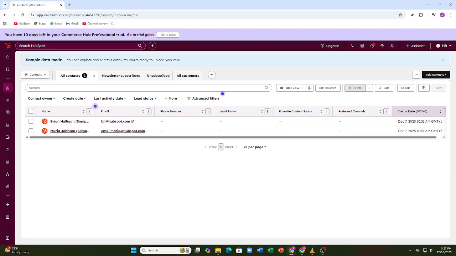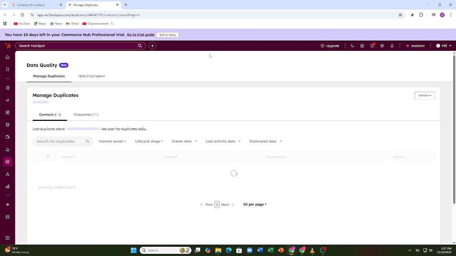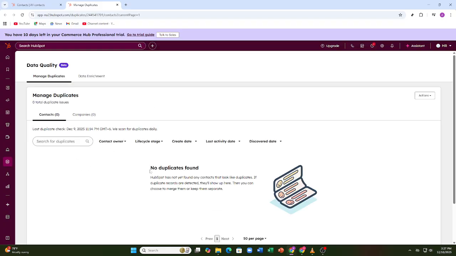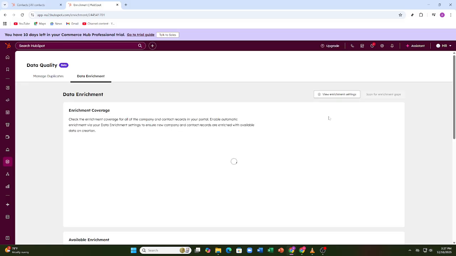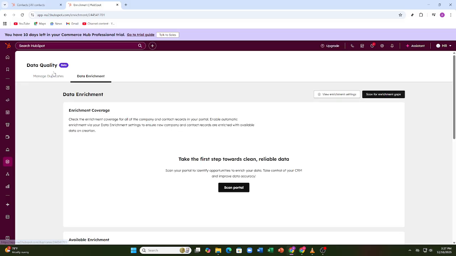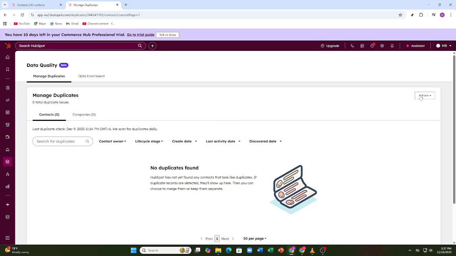You can set the rule so that duplicates are flagged if any of the selected properties match, or only if all properties match. Using any is more aggressive, while using all is more precise. When everything is set, click Save and turn the rule on. HubSpot will immediately begin scanning your records using this custom rule in real time.